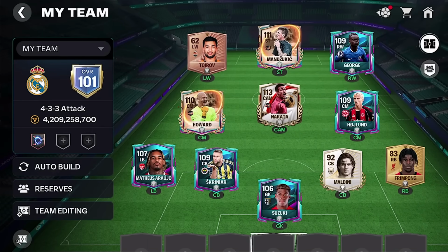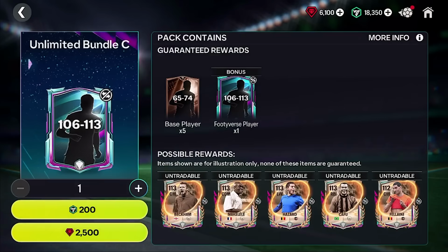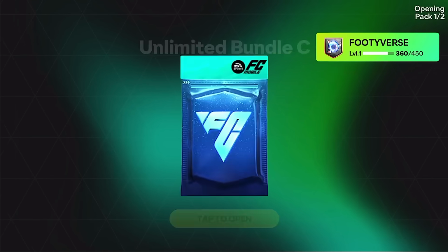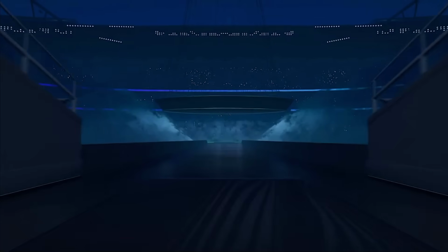We're now up to a 101 overall team, but we still need better center back, right back, and left wing. So we still have 10 packs to open up here, and the 10 I'm going to go for are all going to be unlimited bundles. We're going to do 5 at a time, 106 to 113 guaranteed. What these are going to give us though are players for training, as well as potentially players for the exchange.